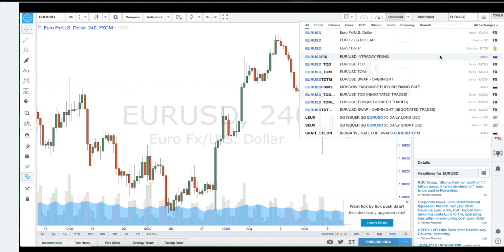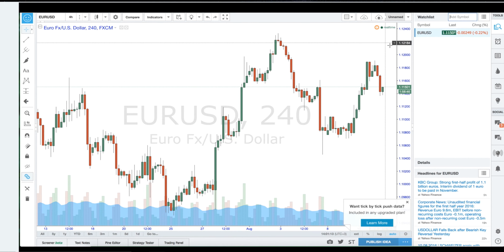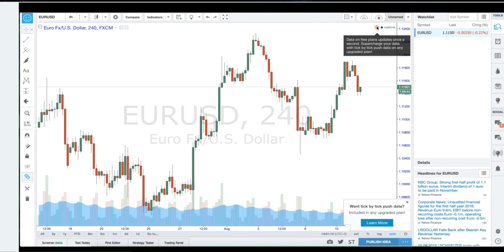All right. Now, I'm going to explain this. So firstly, you can see all of these different Euro USDs. Some are binaries and so forth, but the symbol I recommend is either FXCM or IDC. Now, FXCM and IDC are just the different data feeds that are coming into the back end of TradingView, because I do believe FXCM have sponsorships with TradingView, and they're the guys who are, in fact, providing TradingView with the backend data feed. All right. So, okay, I've got Euro USD there.